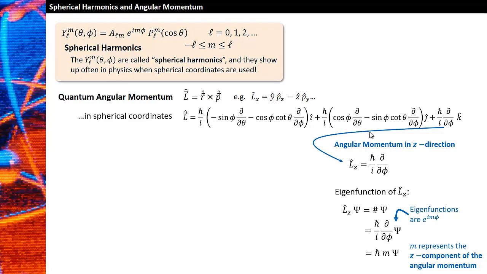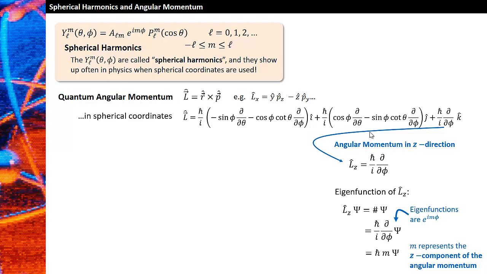And interestingly enough, we can see that that eigenfunction also shows up in spherical harmonics. That's that e to the i m phi. So indeed, that's why there's an e to the i m phi in the spherical harmonics general formula, because that is the eigenfunction of the Lz operator. And so m, the quantum number m that we saw before, is actually representing the z component of the angular momentum of our particle. Okay, so that gave us some physical intuition for what the m value is.